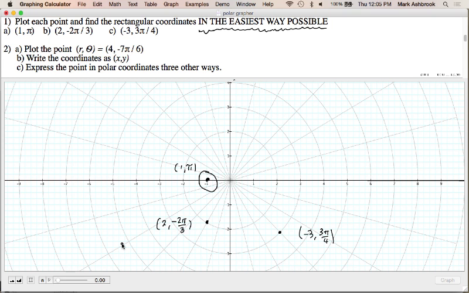You don't do cosine theta and sine theta, right? You see what I'm saying? That's what I meant by easiest way possible. If you know where that point is, you go to the negative x-axis and then you go 1. That's the point, negative 1, 0. So xy is negative 1, 0. Of course it works if you do r cosine theta, r sine theta. It absolutely works, but that's not very efficient.